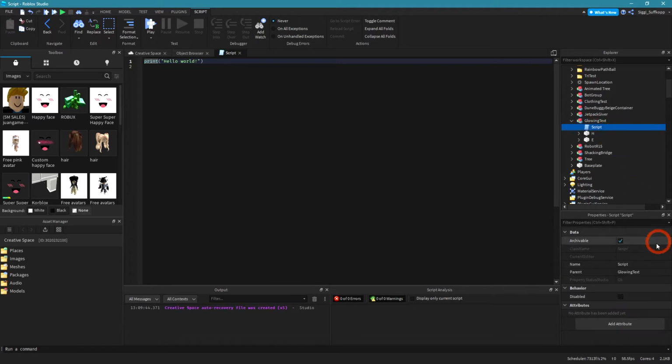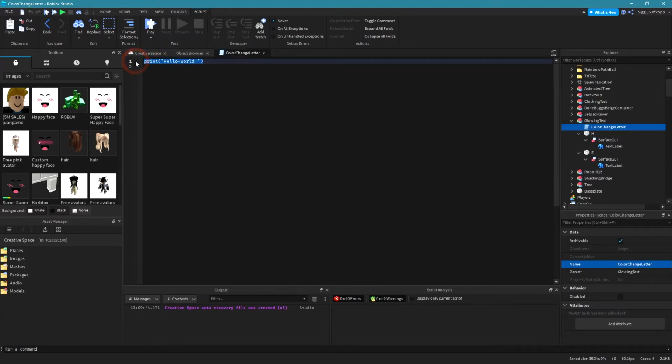I rename my script to, let's say, color change letter. Good, that's my script name. It's a bit long, but it doesn't matter anyway. So, at first I need to select my descendants in this group.